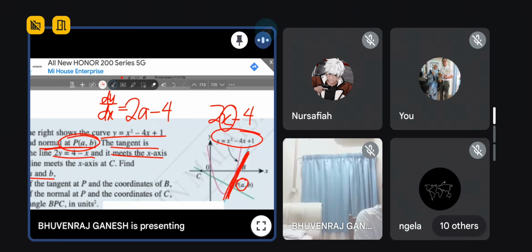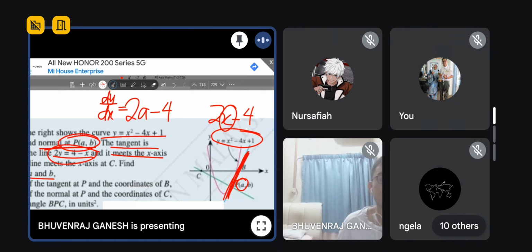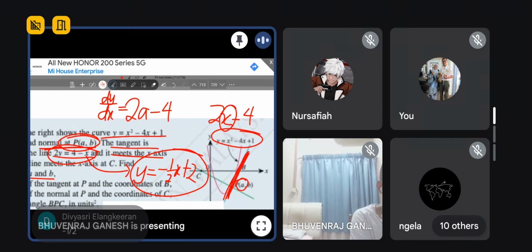Okay, so now, second concept. Mereka bagi persamaan ni kat kamu. They give you this equation. You can arrange it in y equals to mx plus c. Am I right? So if you rearrange, cuba kamu ubah y, kamu akan dapat jawapan ni. Okay? So what is your gradient, guys? Apa kecerunan berdasarkan persamaan ni? Very good. So this gradient refer to which line, guys? Dia refer pada yang merah atau hijau? Negatif setengah. Very good. The normal line, which is the green color one.